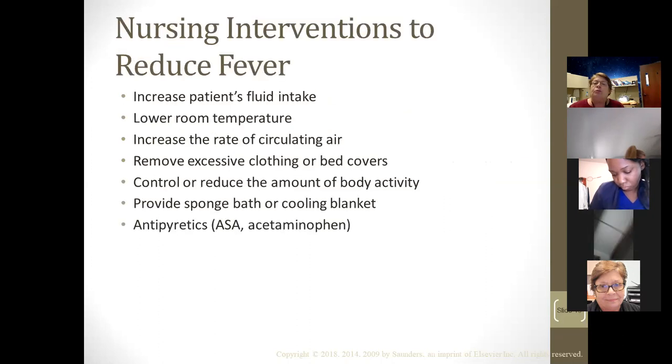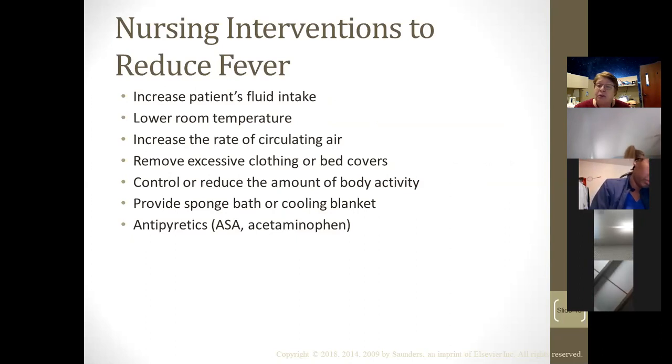So what are we going to do to reduce the fever? Okay. We want to make sure that we increase our patients' fluid intake, because you know the higher their temperature, the more water they're going to lose. We're going to get dehydrated. So increase their fluid intake. Lower the room temperature. How many of you who work in long-term care walk into a room and it's about 98 degrees in there and they're sitting there with a blanket and a sweater on? Right? All the time. And then you take their temperature and it's like 99.9. Take off some of the clothes, decrease the temperature in the room. Their temperature will go back down to normal.